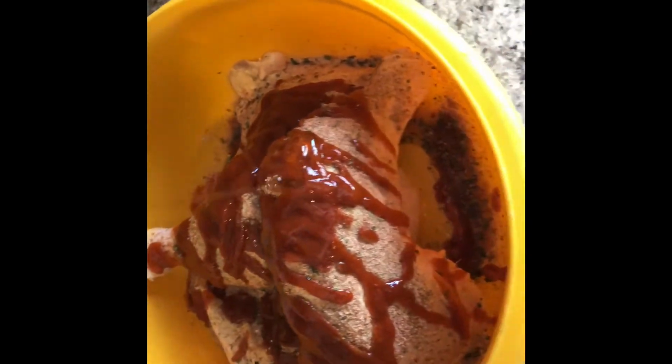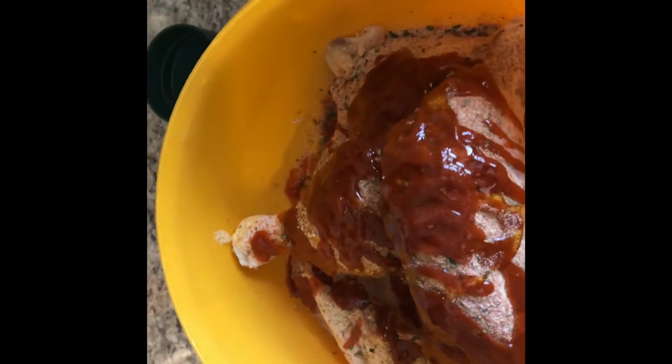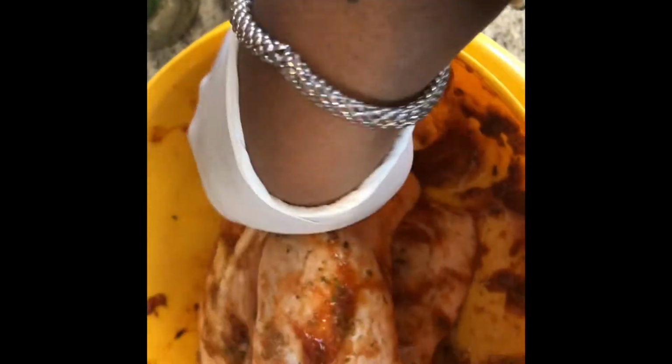Then I'm gonna add my honey over there. I'm using my hand, so I'm kind of out of focus, but it was like 3 nice squeezes of honey all over the chicken. So once we get everything added, we're gonna go ahead and mix everything up. I'm getting in all the nooks and crannies, mixing it very, very good, rubbing all of that powdered seasoning with the wet seasoning, making sure that it's on every part of the chicken. Just totally mixing it up.